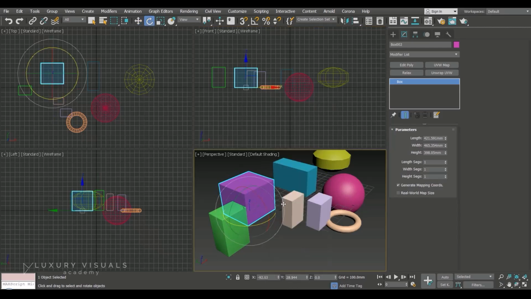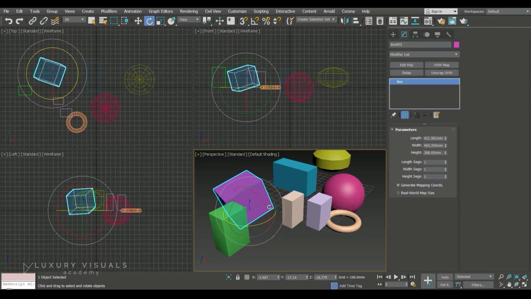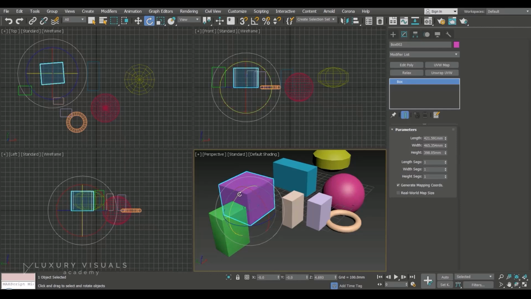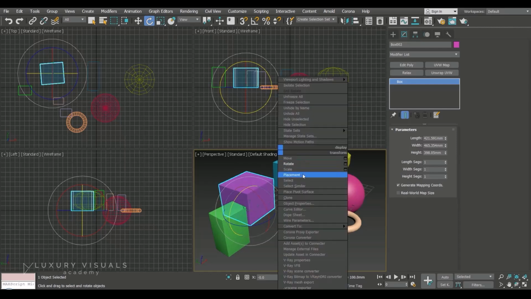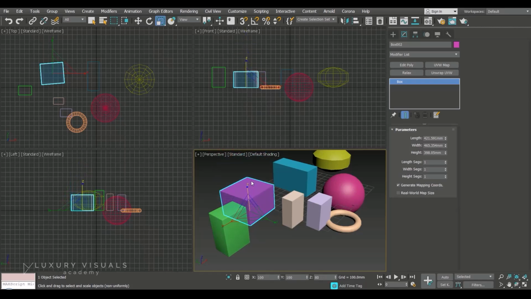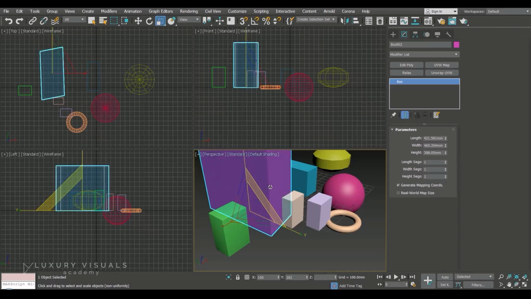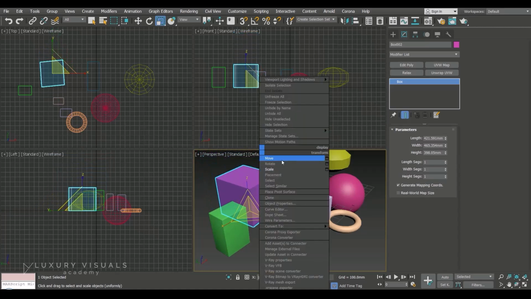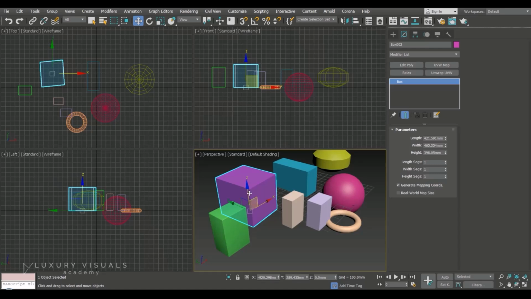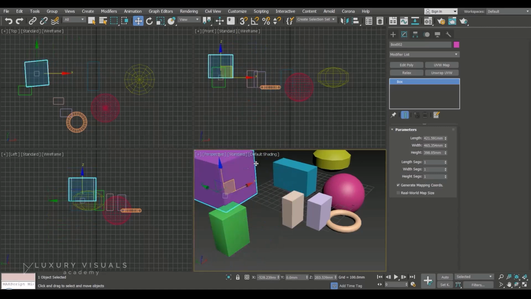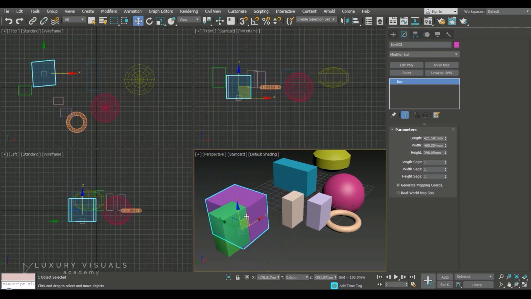And if I right click, rotate, you can see we can rotate the object in various ways. And Control Z is going to undo. So we can rotate this how we please. And then we also have scale here. So we can scale in whatever direction we want as well. You can see that we've got different opportunities to scale between the Z and the Y, for example. You can click and drag and scale here. And the same goes for the move tool. If you hover over, you'll see that we can lock to one axis or two. So now we can move it around in both the X and the Z.